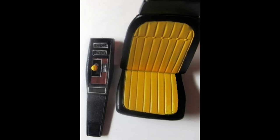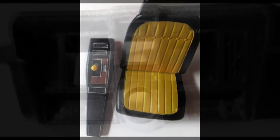You know, if you want to use the shift or the fuse dials or not. Now, decal 21 goes on the shift knob. Now, with that done, install the seats into place. Insert the shifter into the hole in the console from the inside and glue it in place. And then assemble the console top and the bottom and install the interior.